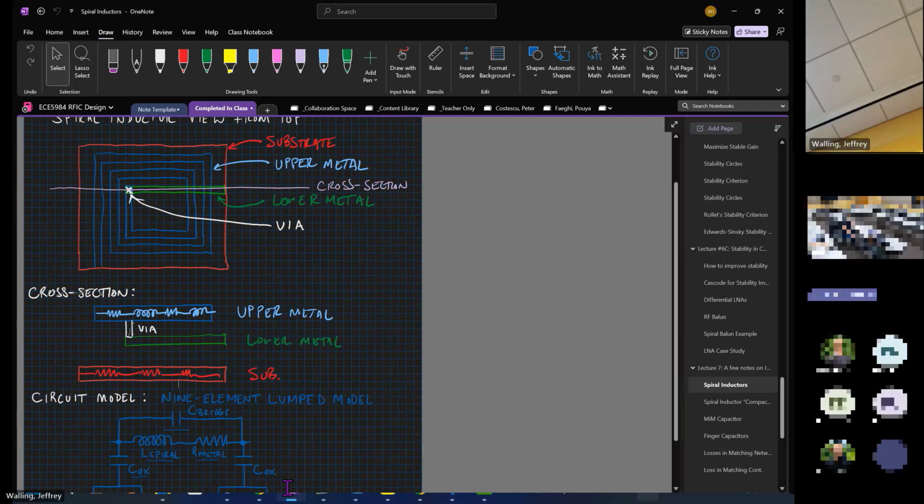All right. So we were looking at passives the other day, and we started looking at this spiral inductor, and we know that the spiral inductor works more or less just by running current, time varying current through the metal, and linking flux between different elements of the winding, which increases the overall inductance using the mutual inductance that comes from that flux linkage.